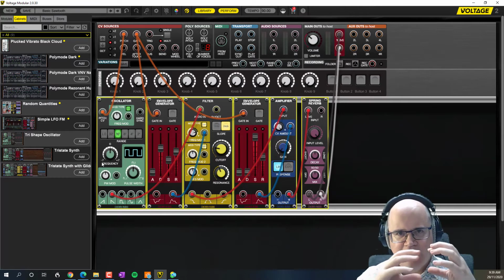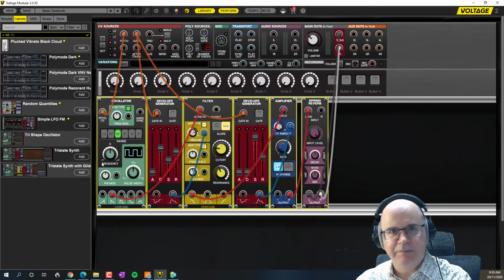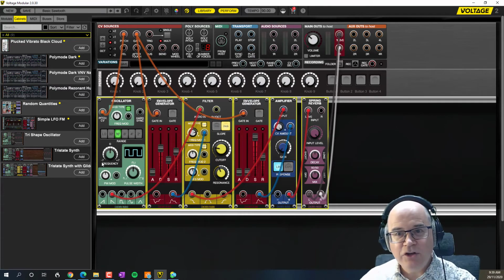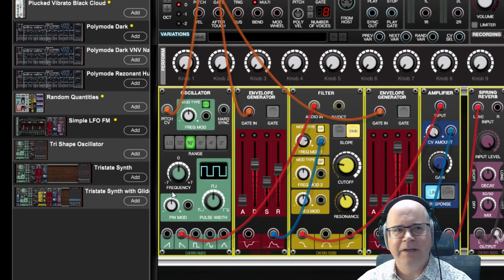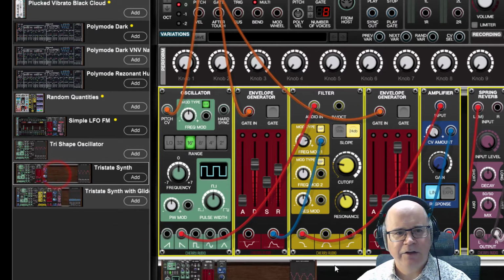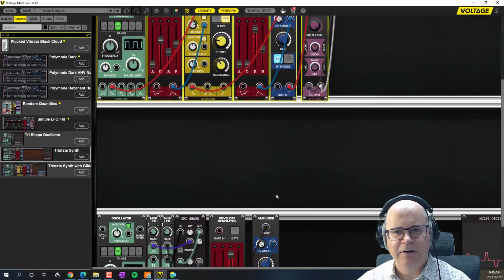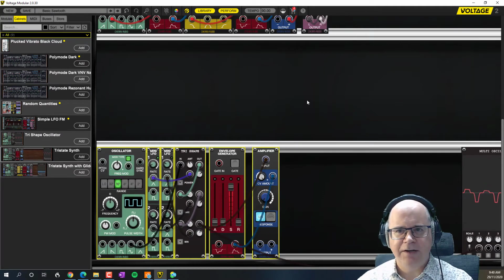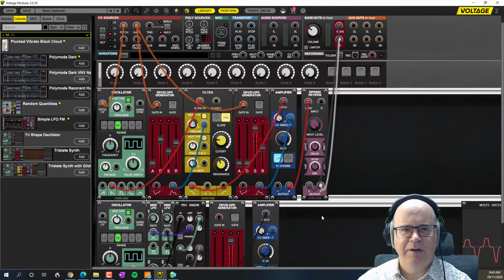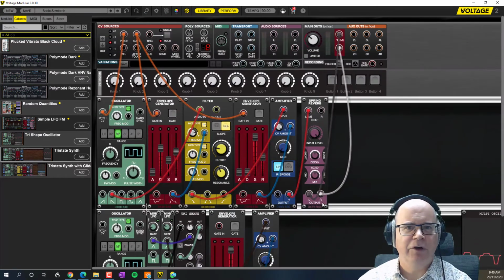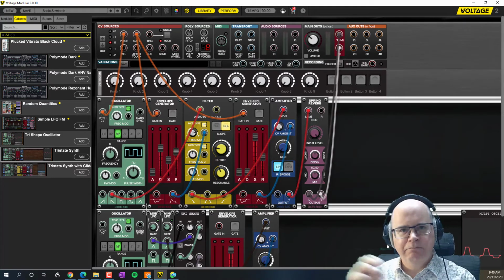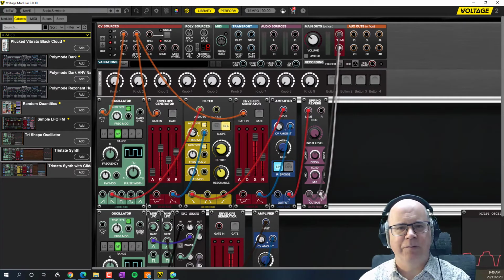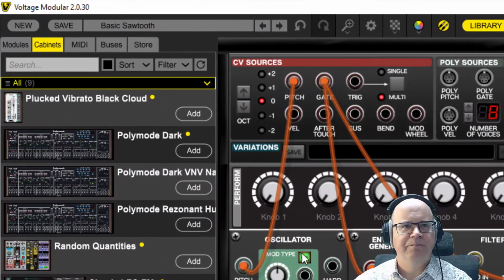oscillators. I tend to use sequences and synths and sound generators as separate cabinets, and then you can just drag the entire cabinet in. Let me give you an example of that. I'm going to add or drag in the tri-state synth. If I put that in here, you can now see, there it is. I've got an entirely new sound environment right down there. I'm going to remove that cabinet above it. Bingo. So, a very fast way of bringing together multiple pre-made sets of components for your synthesizer.